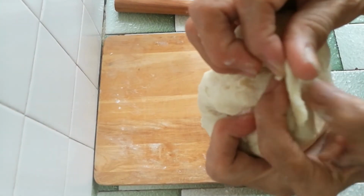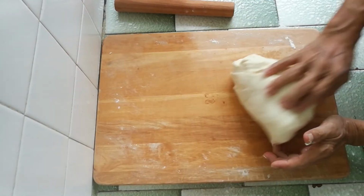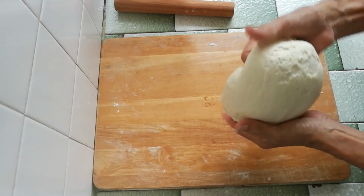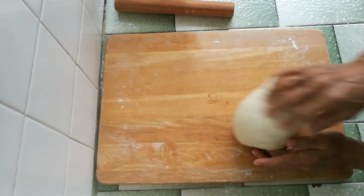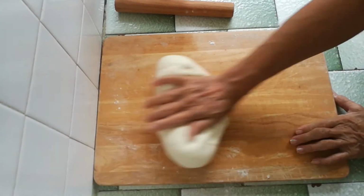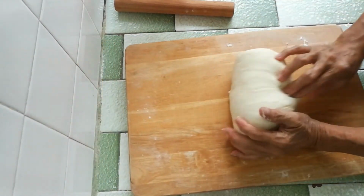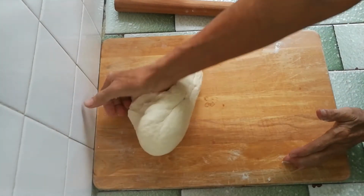Okay, so here you can see that it stretches. It stretches until it's very thin before it breaks. And also, when you press, it bounces up. And you can see that the skin, the outside layer, is smooth.